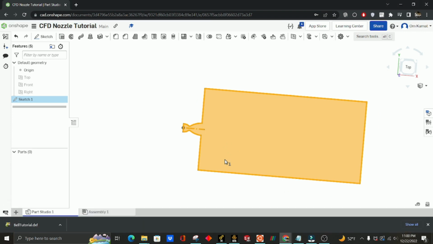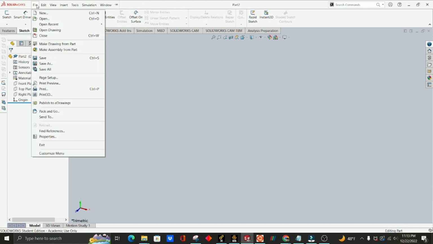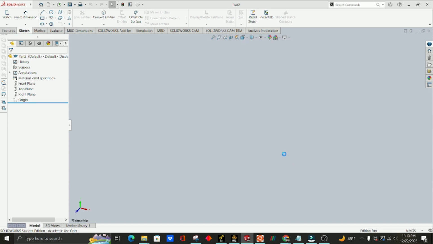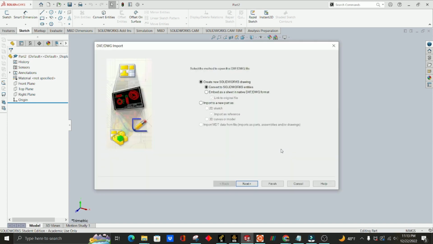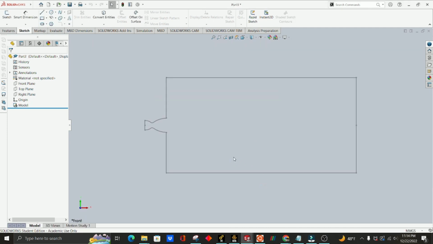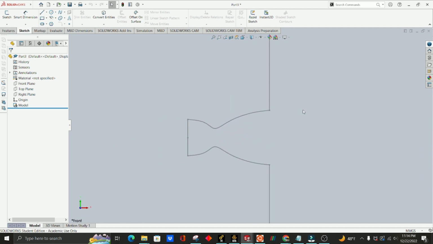And now we will open up SolidWorks so that we may create a planar surface out of this. Because remember, we want to be simulating a 2D geometry. Okay guys, now here we are in SolidWorks. Let us import our sketch file. Press open. You can clearly see we have our DXF file. And now since we want to essentially turn this into a planar surface, we're going to import this as a 2D sketch. And yes, this looks exactly like the thing that we made previously.